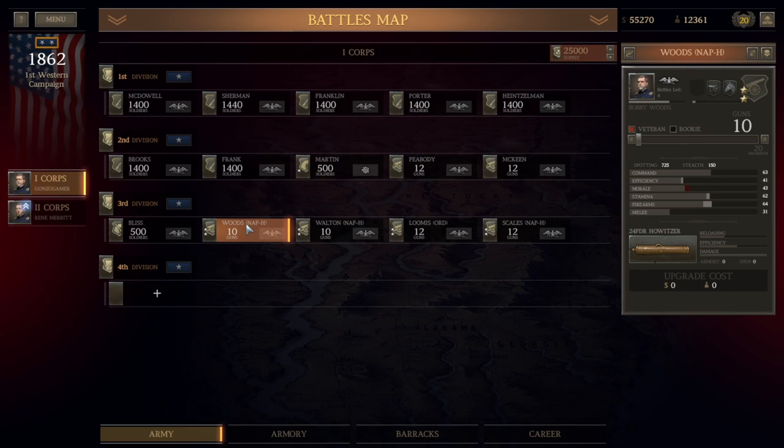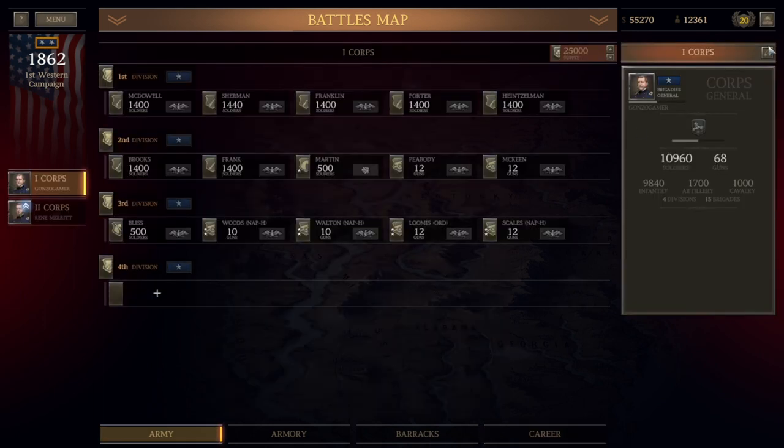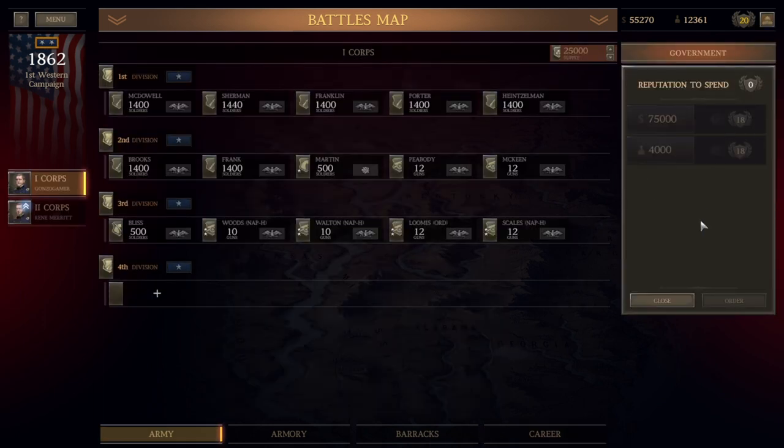Since most of the units just fought in their first battle, I will not review all the experience. The expectation is that everyone will get their first star at Logan's Crossroads, with the exception of Bliss, Peabody, and maybe Frank. I put my career point from River Crossing into Recon. I want to get it to 6 for Shiloh. I also bought the Lorenz rifles with rep points.